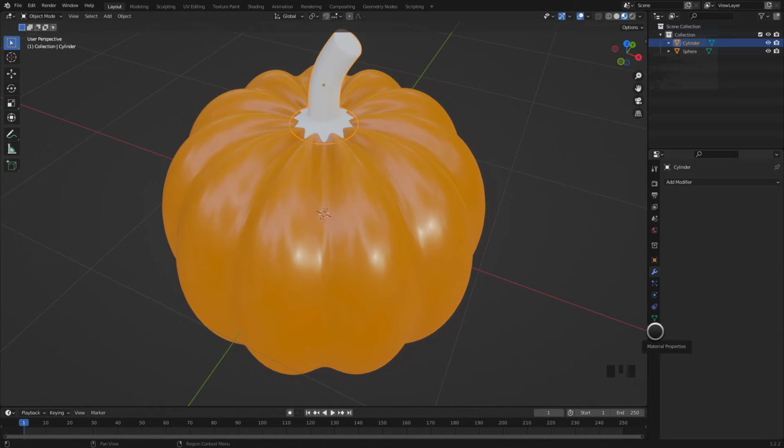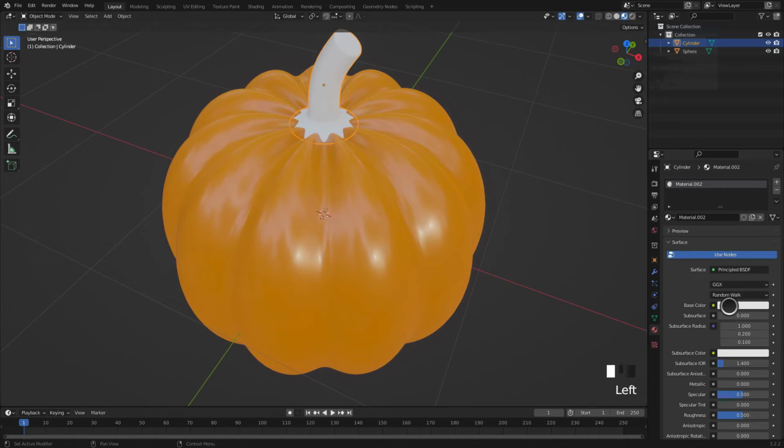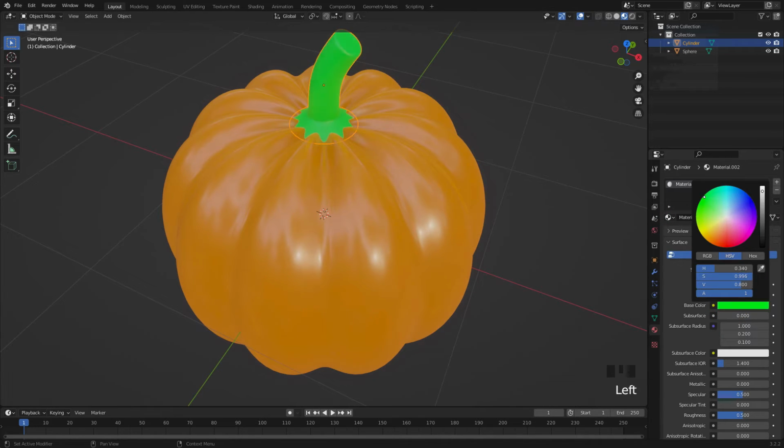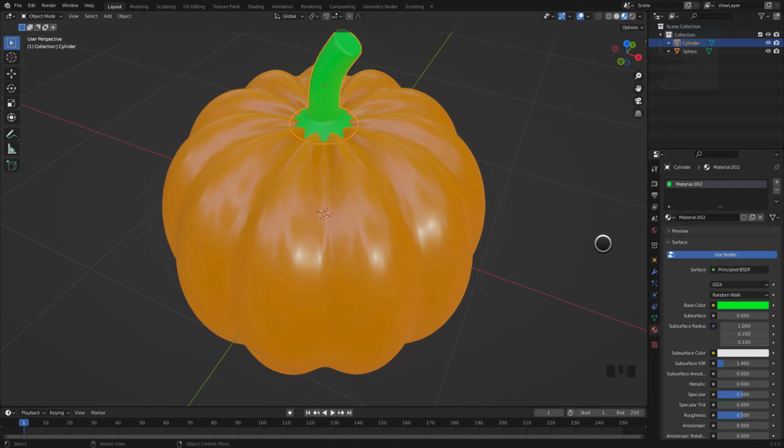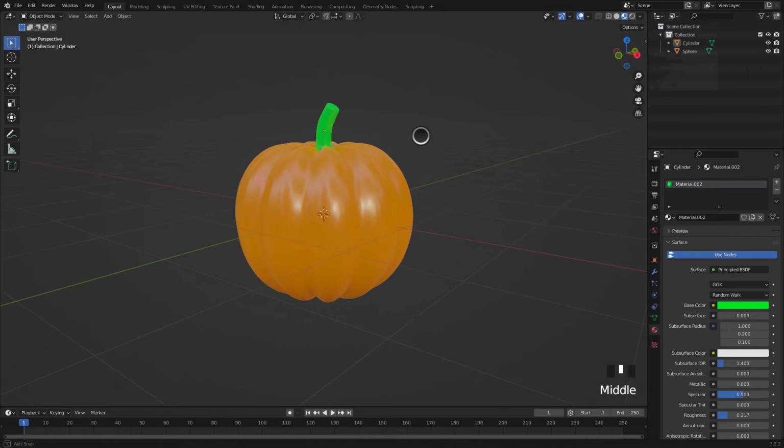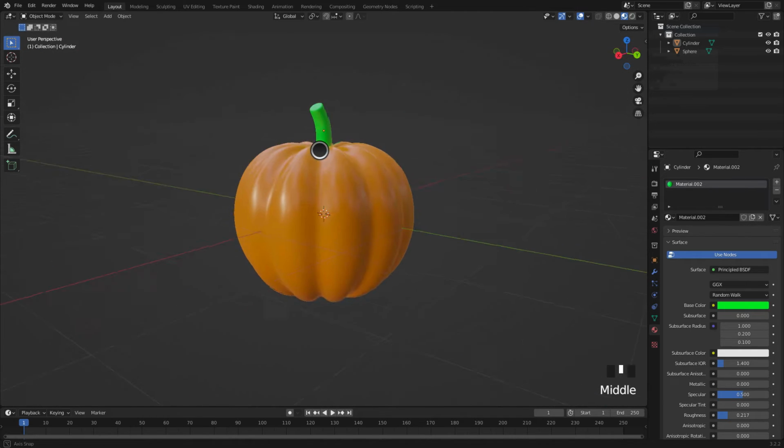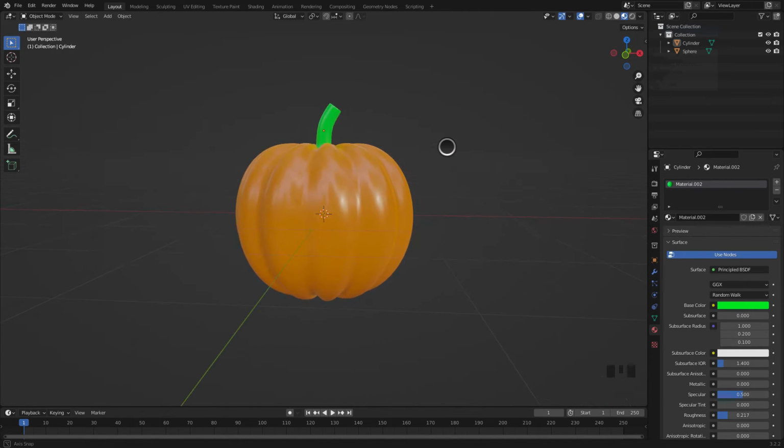So click here, material properties, and add a new material, change the color into dark green, and reduce the roughness like plastic. So leave it, okay, it's perfect.